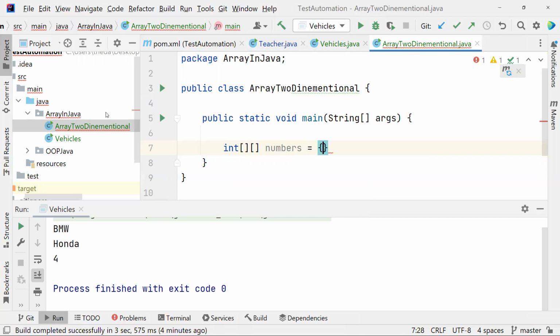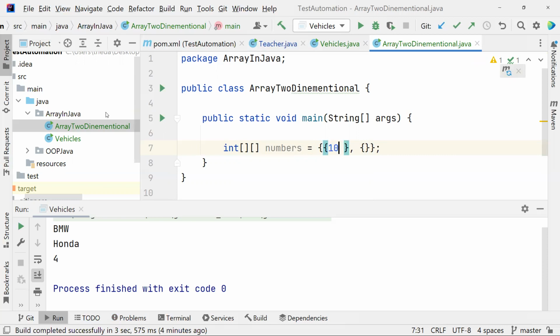And when you're creating a two-dimensional array, it will be an array within an array. So interview questions sometimes can be, what is an array within an array? When we are creating a two-dimensional array, we say the array is with curly braces. I have two arrays, so I have another two curly braces, then semicolon. And I can put anything here.